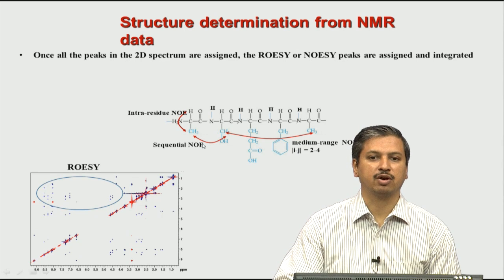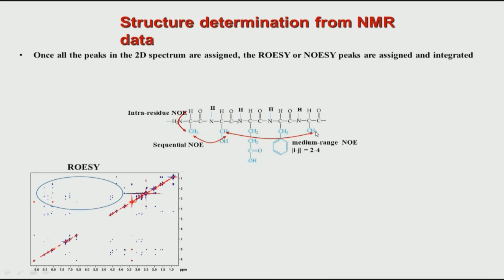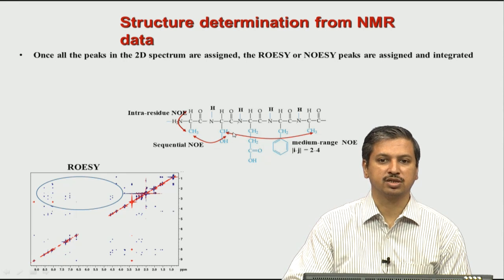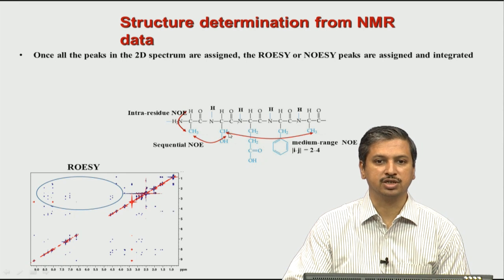A third type of NOE which you will get is slightly far away. So, this is between residues 2 to 4. So, you can see in this case it is 3 residues apart, and this is between this alanine and this serine hydrogen atom. So, the beta of alanine and beta of serine you may see or you may not see, because that depends on the 3-dimensional structure, but observing such NOEs is useful, and that type of NOEs are called medium range NOE, because they are between two amino acids which are not far away, but in medium range.